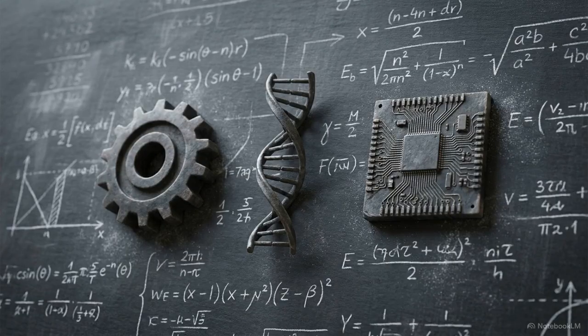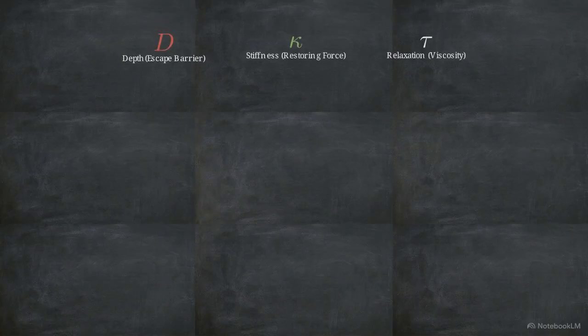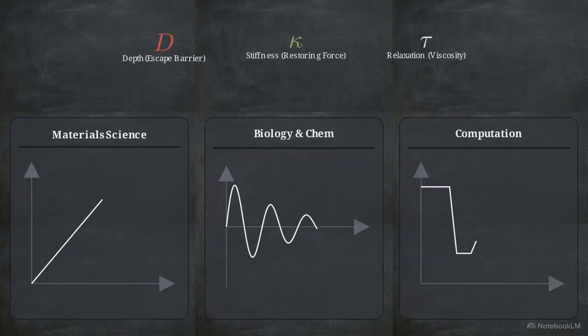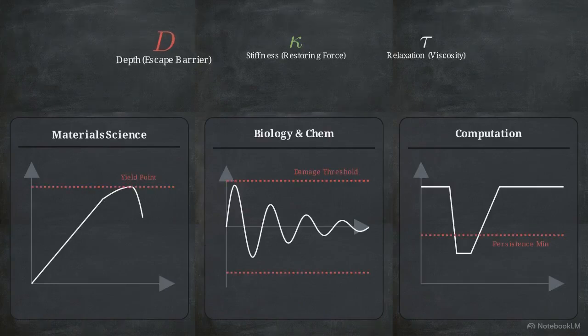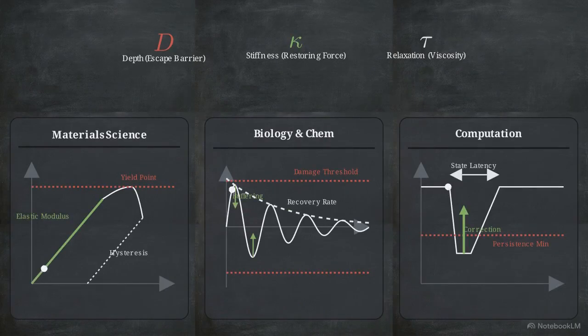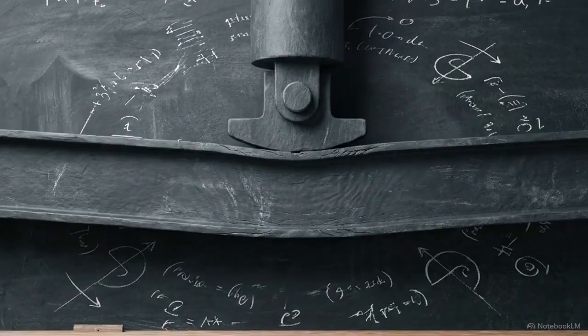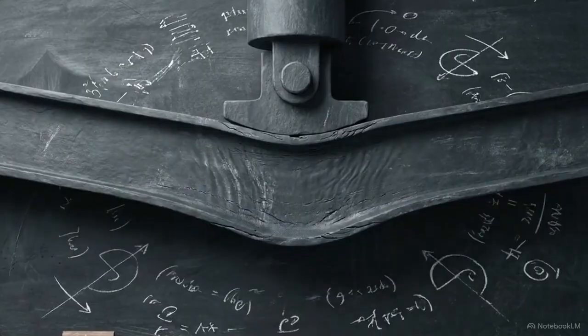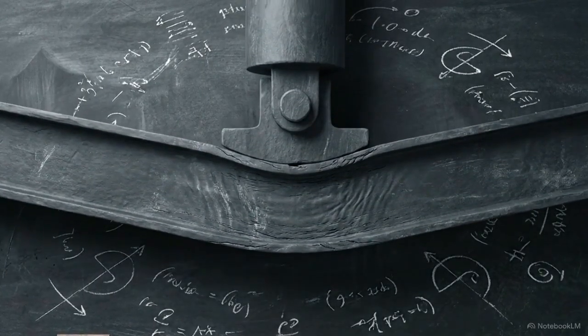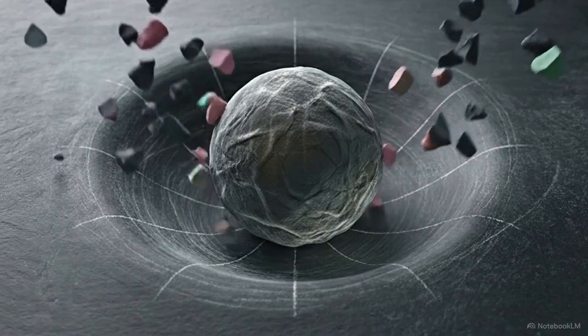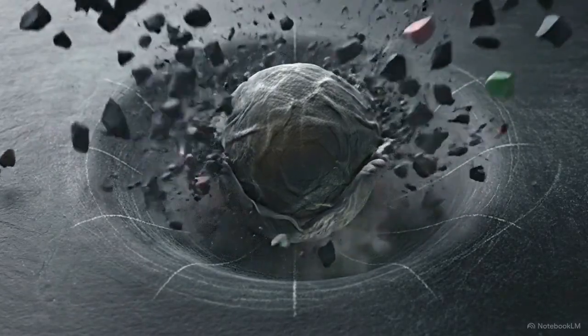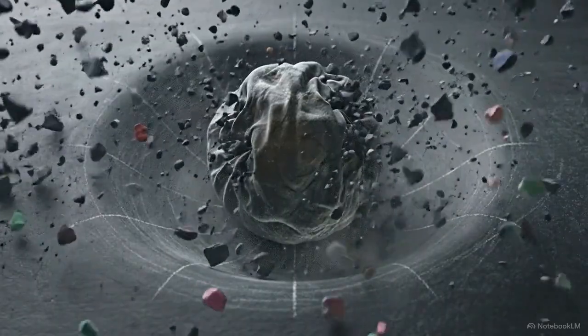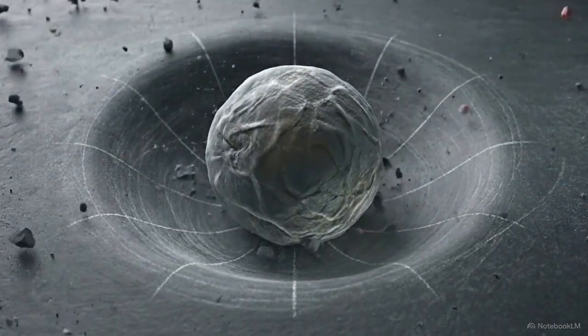Because persistence relies on mechanics rather than specific materials, GEM is entirely substrate independent. As shown in this split-screen diagram, the exact same phase field math translates directly into applied engineering. Depth, stiffness, and relaxation time map perfectly to material, biological, and computational models. In materials science, yield energy equates to depth, elastic resistance is stiffness, and long-term creep under stress is viscosity. In biology, cellular stress responses and chemical buffering represent systems actively maintaining their local structure near a stable phase basin before an irreversible transition occurs.